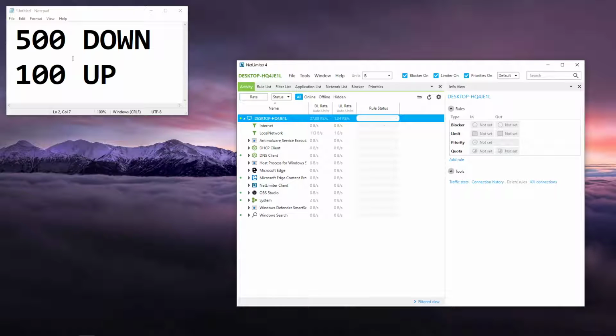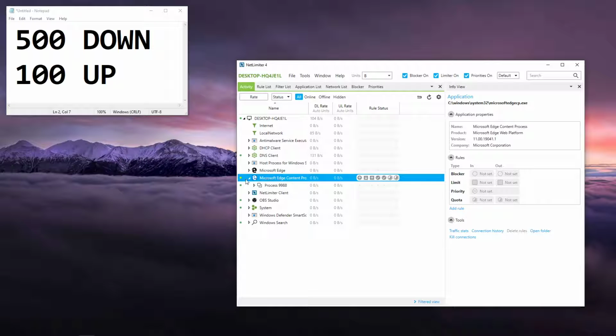The box up in the top left displays my current internet. I have 500 megabytes of download and 100 megabytes of upload. And these show you the rates. Now, if I wanted to use one program with full internet access, then I would just put 500 megabytes and 100 megabytes. And then I would set this to critical. And that would be that.